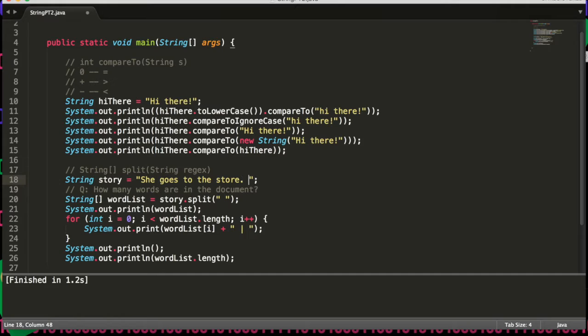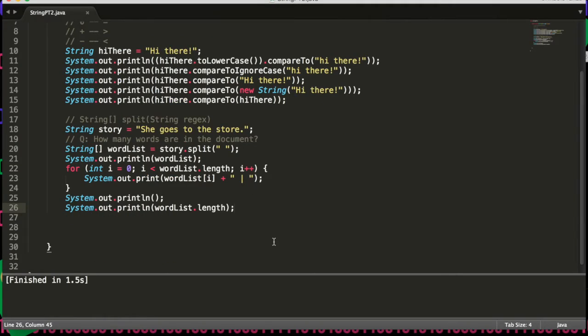Like, what if you had webmaster? Would you want these to be 2 different words? Do you want to consider that? Or do you want this to be 1 word? There are other things to consider when you're trying to figure out how many words are in a given document. And those would be the important questions to ask during your interview. What defines a word? That's important. Understanding your problem is important.